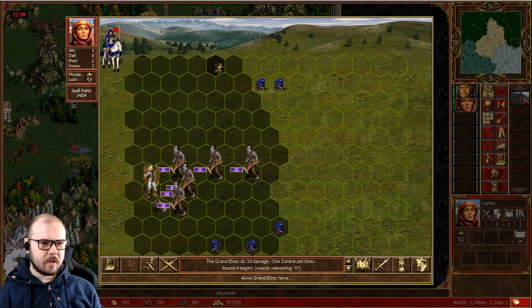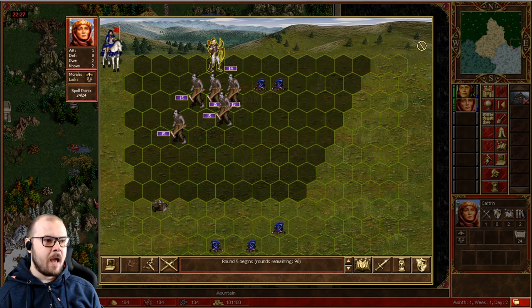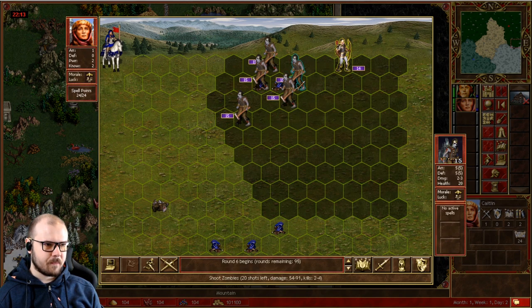So now what we're gonna do is we're actually gonna move to this hex next to the last one, not to the last one. Again, like I said, it just works a little bit better that way. The positioning of the zombies will be a little bit more favorable that way. And here we're gonna move not to the hex to the right, but one to the left of that. So not to the rightmost one, but to the one right next to it.